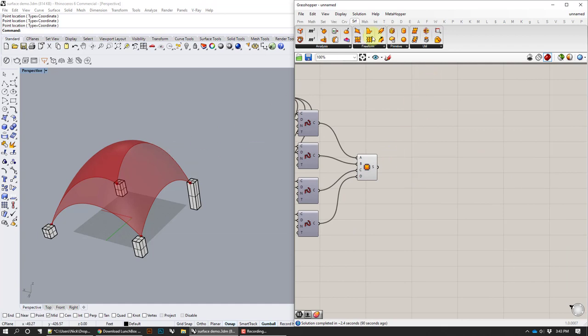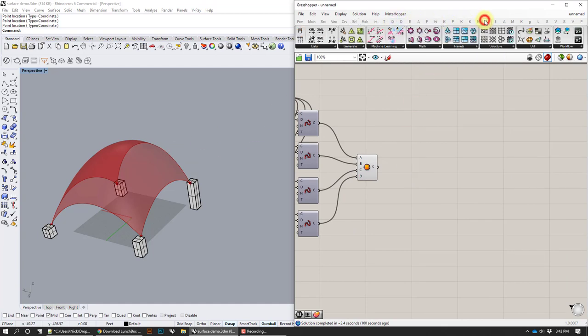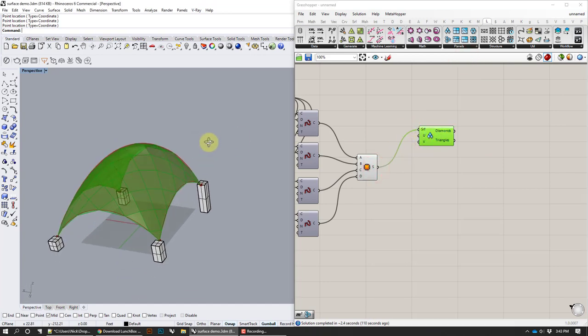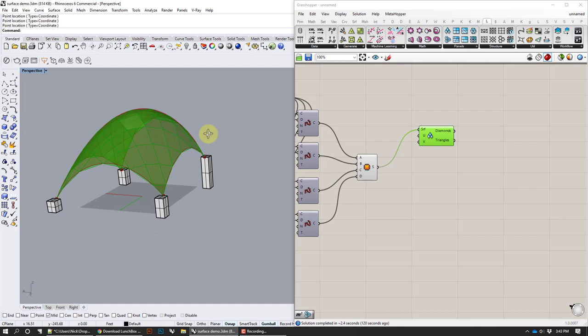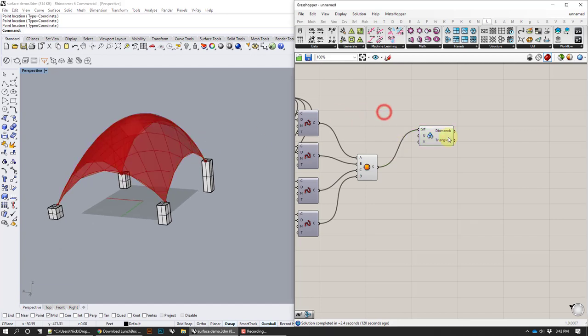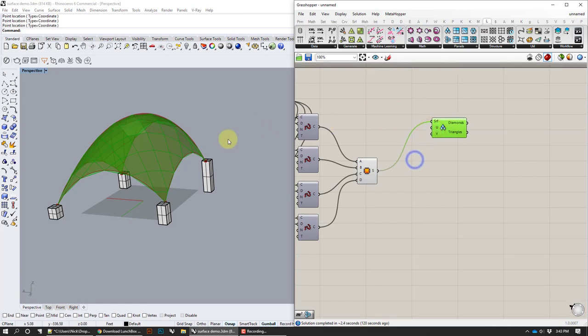Okay, so at this point, you have to have Lunchbox installed. If you don't have Lunchbox, go ahead and just save a copy of everything. Go ahead and shut this down and come back. I'm gonna be playing with these panel tools. The panel tools are really handy for very quickly creating panelizations. We talked about this a lot, how getting things out so you can build them flat. It's also a way to create a design on the surface. And so having these panel tools is really helpful.